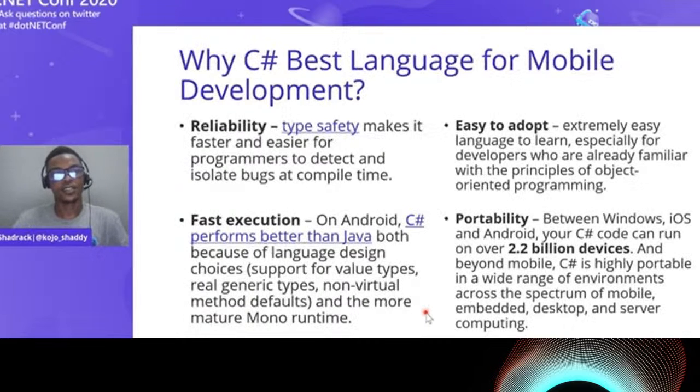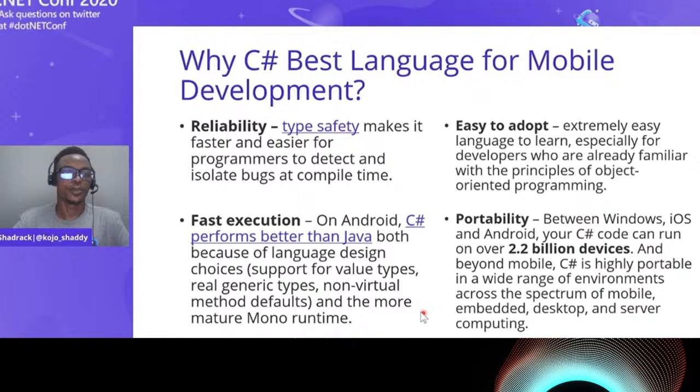Yeah, so someone will ask, why is C# the best language for mobile development? I just picked a few. I've provided a link at the end of my slide. You can read more. I think it's on the Microsoft Xamarin blog site. So it's the reliability of C#. That's its type safety.